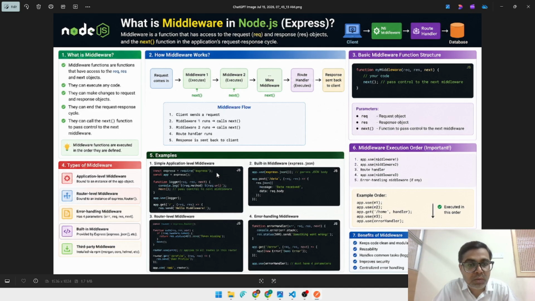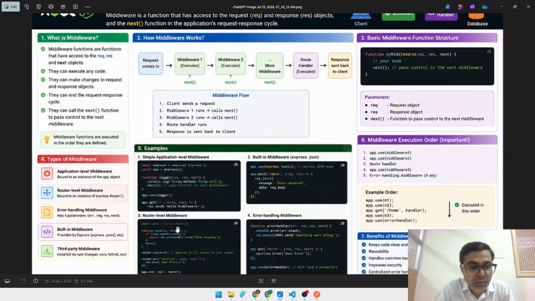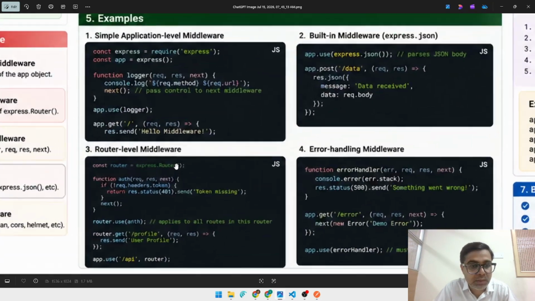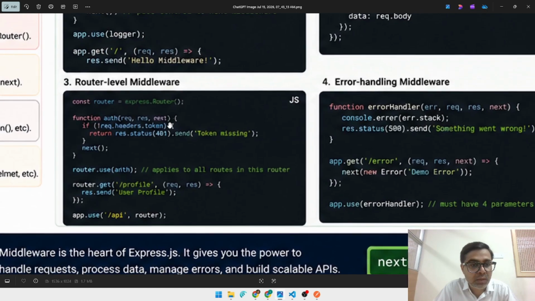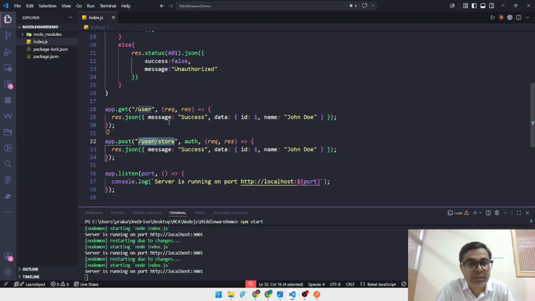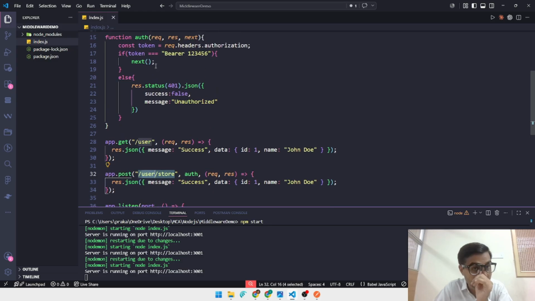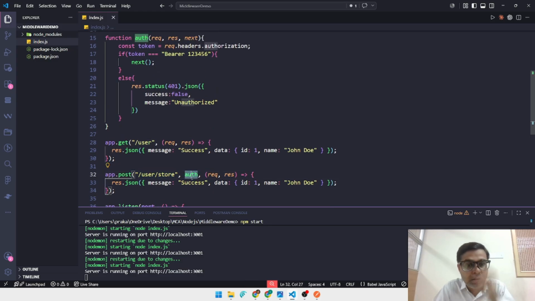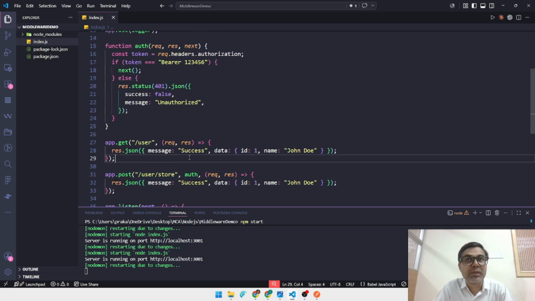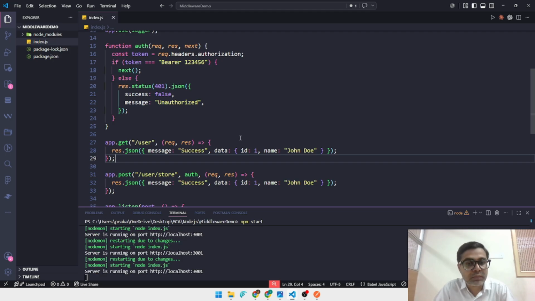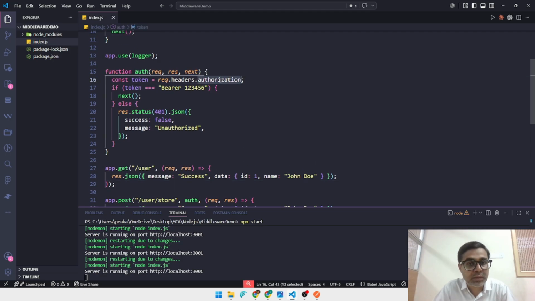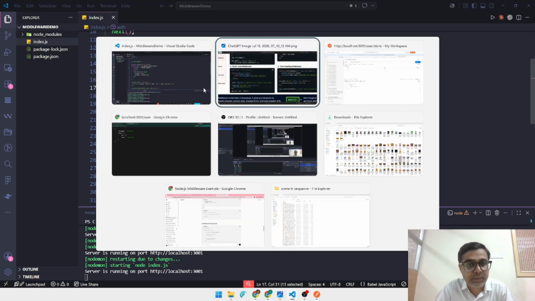Now we talk about that route level middleware, where you can plan that route level middleware. So I just supposed to use that middleware auth in a route. How could I check this? So I save and run this with authorization in a header, and Bearer is 1 2 3 4 5 6. So let's recheck.